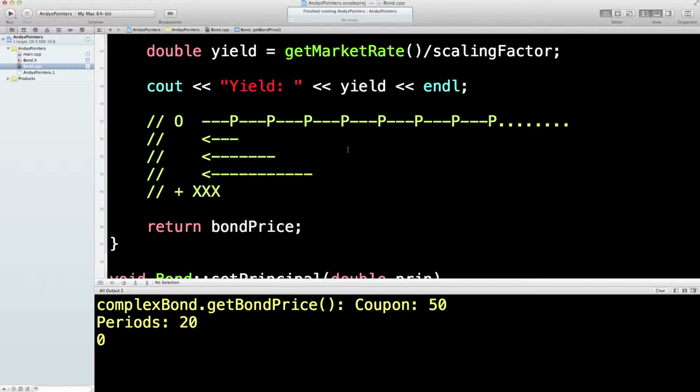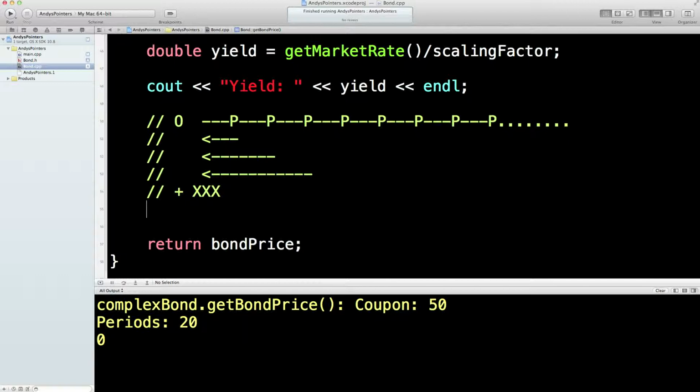So if I get $50 in 6 months, that's worth more than $50 in a year's time, which is worth more than $50 in 18 months, which is worth much more than $50 in 10 years' time. So I present value all of the payments over time using my given investment rate. I present value them back to today. I add up all the numbers, and I come to a single value for all of those cash flows. So let's do that now.